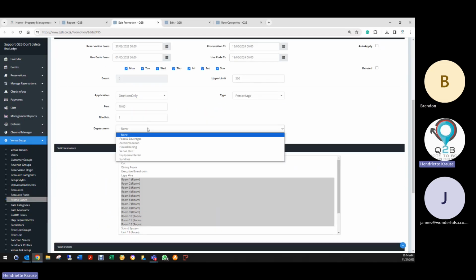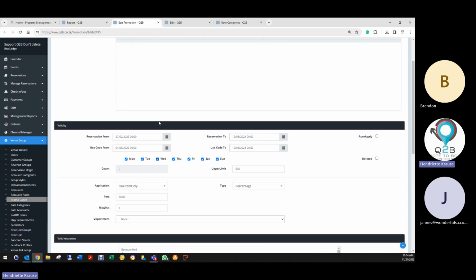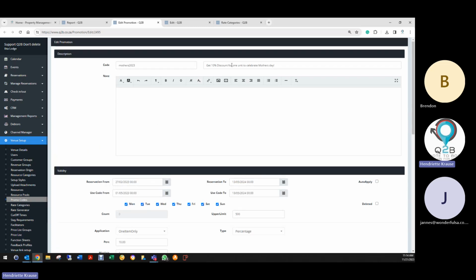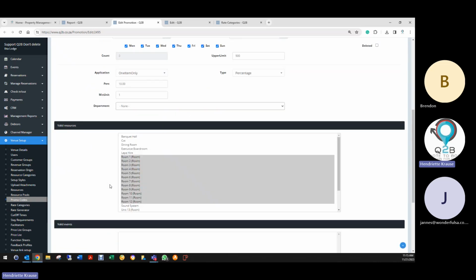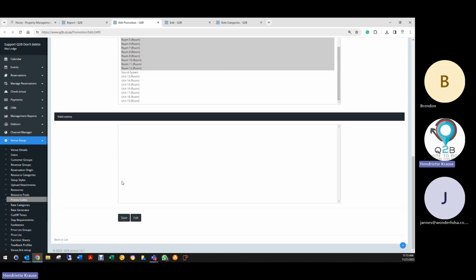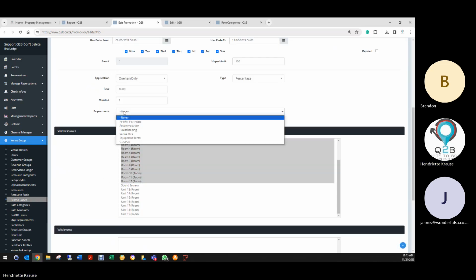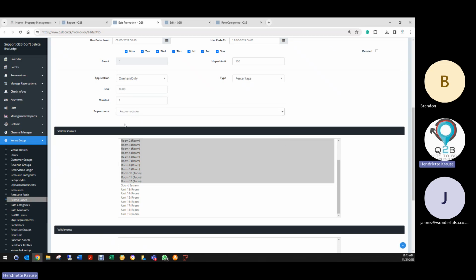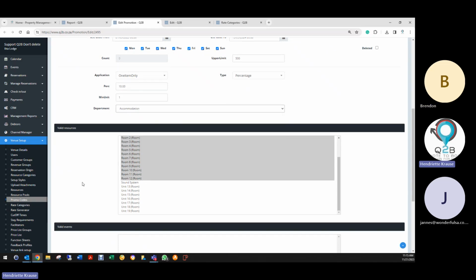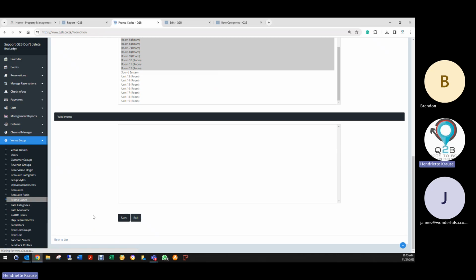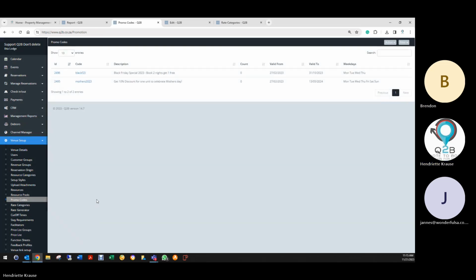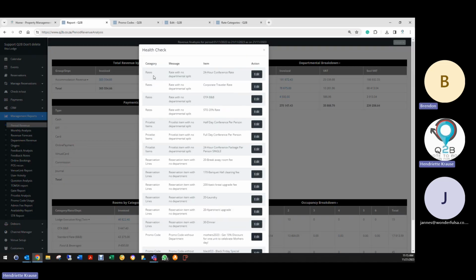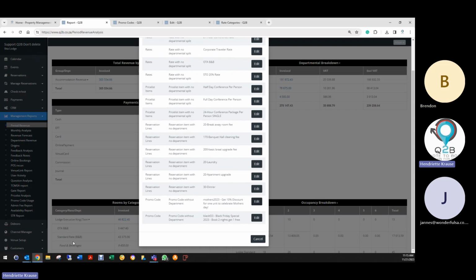And you can say the department for this promo code is discount for units celebrating Mother's Day. So you can have a special department here. And you can say promos, or it goes towards accommodation, and save. That's good. And then you go back to your report and you do the next one and next one and next one. Then you'll at least get rid of that unassigned.